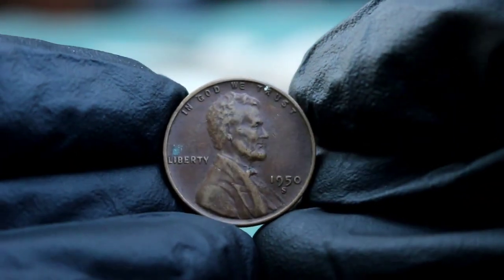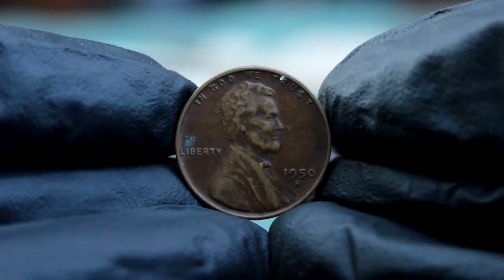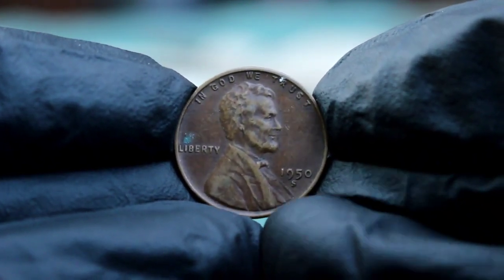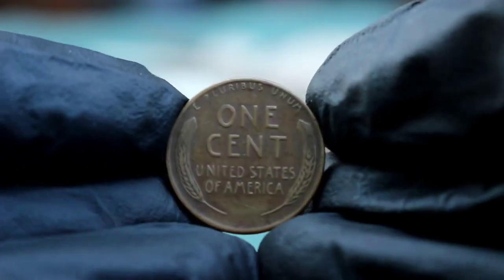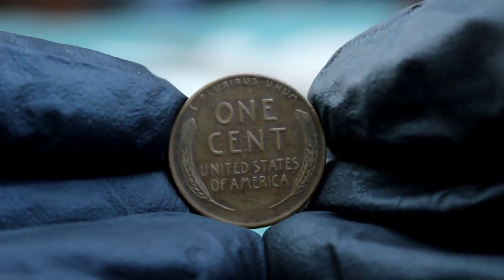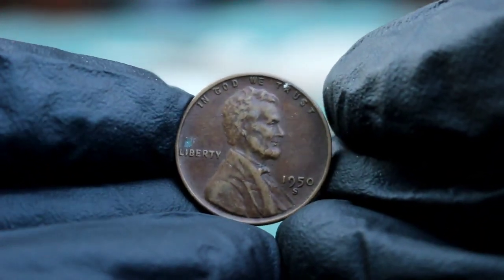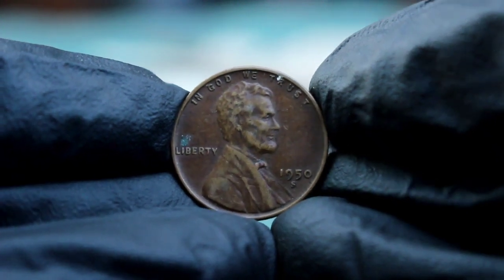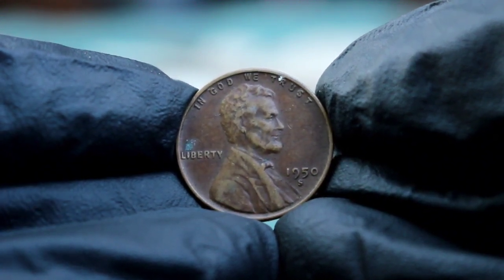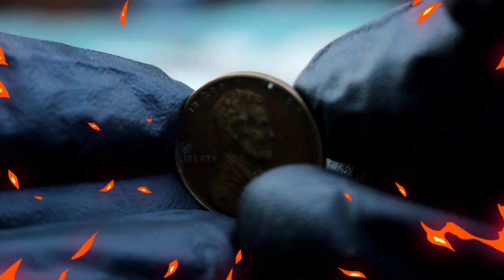Next up, the 1950s Abraham Lincoln wheat penny. Whether you're a seasoned numismatist or just starting out, understanding the value of this classic piece is essential. Let's explore what this coin is worth in today's auction market when found in fine condition. The 1950s Lincoln wheat penny was minted at the San Francisco mint, as indicated by the S mint mark below the date. During this era, the US Mint produced millions of these pennies, but not all coins were created equal in terms of rarity and value. With the post-World War II economy in full swing, pennies like this were a common sight in circulation. However, as time passed, many were lost, damaged, or heavily worn, making well-preserved specimens increasingly rare and valuable today.